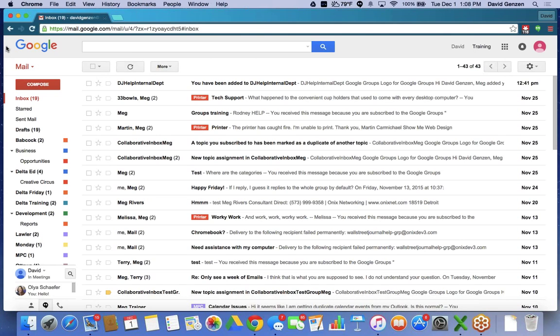Okay, I think that the best way to start training in Google Apps and in Gmail in particular is to start navigating the screen, just to kind of give you the layout, and then we'll get into the main functions. We're going to spend the bulk of the time in our training session today talking about Gmail, and that's primarily because the other apps that we'd be covering today, Calendar, Contacts, and Hangouts, are relatively small apps, and they're very straightforward.